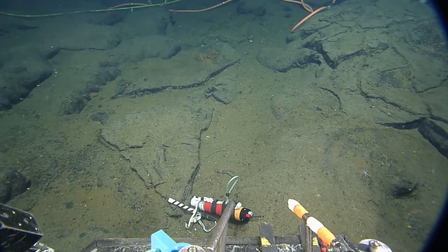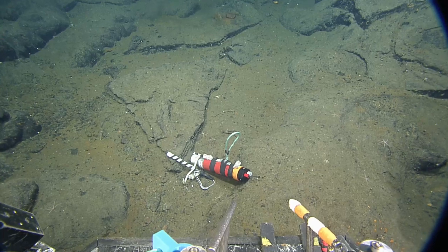A little teeter totter there. Catch and release.